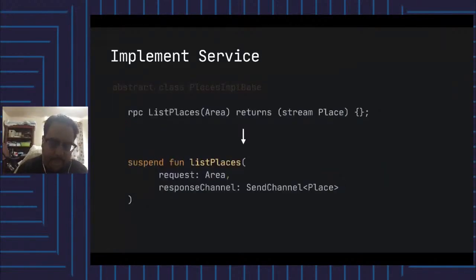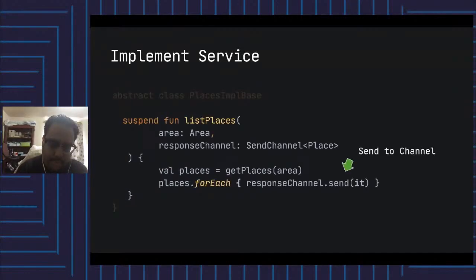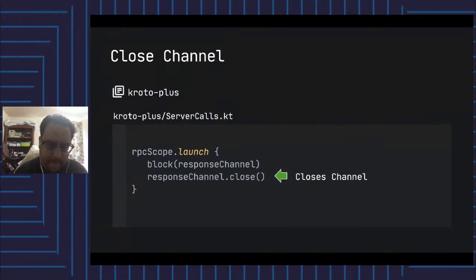So how do you implement a server-side streaming call? The way you might do that is that here too, you query your database to get all the places for an area. So you would have business logic for that. And in a forEach, this is one way to do it, for each of the places that you find, you could send it to the response channel like this. One question that comes up is, how do I close the channel? When you look underneath the hood in the library, you'll see that it does it for you. It will close the response channel once your coroutine goes to the end of the line, after it executes your business logic.